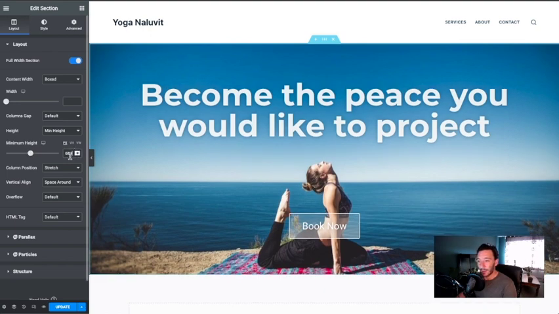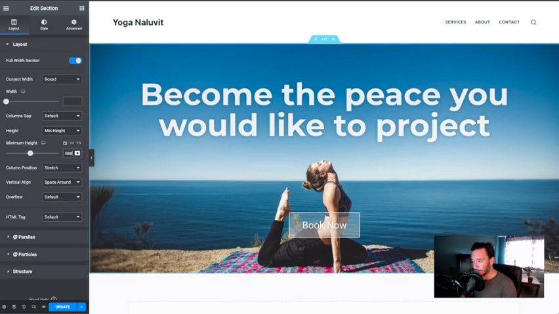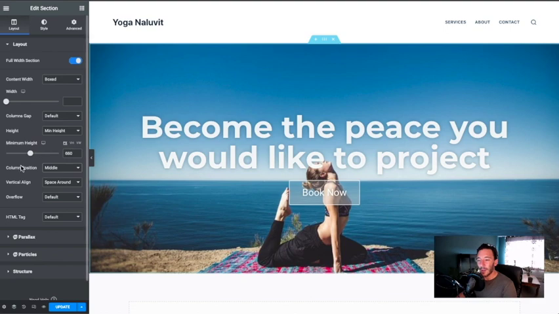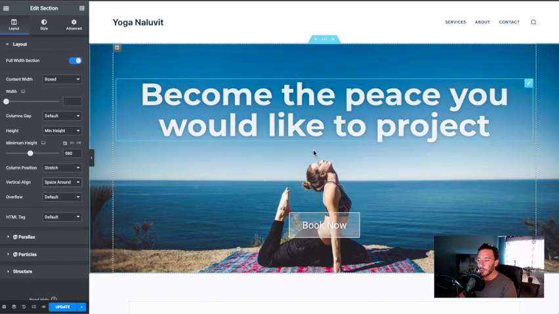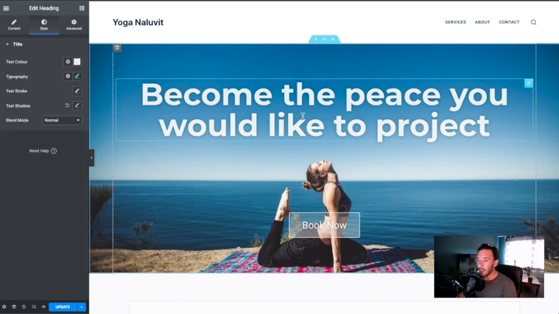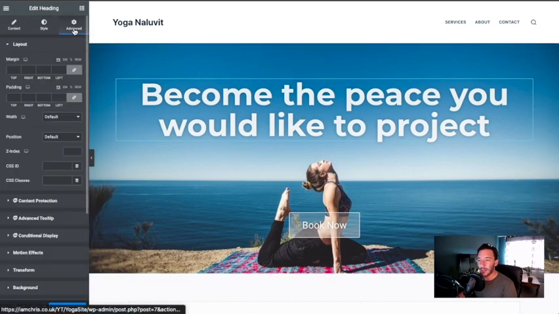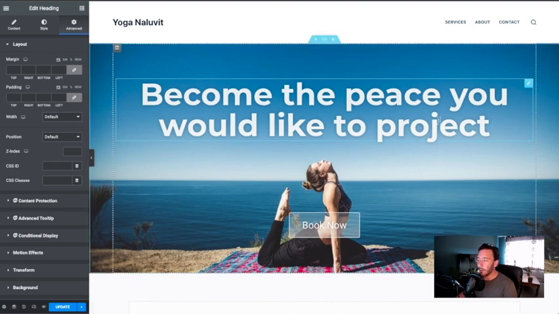And actually, I really like that. So we're going to stick with 660. We could leave it as 664, but oh, I quite like that. That looks nice. If we were to select this as middle, you can see that the column position, it squashes them together and it doesn't really work. You can toggle all these and see what sort of works, but space around and stretch seems to be a nice combo. You could still adjust the margins of these and change things and experiment. But for me right now, I think that works really quite well. So that is how you can create that first banner image.